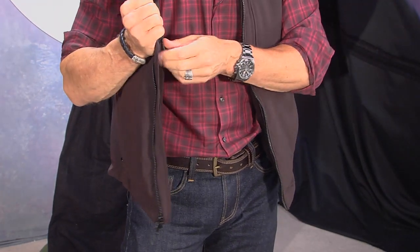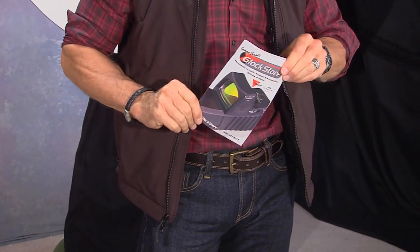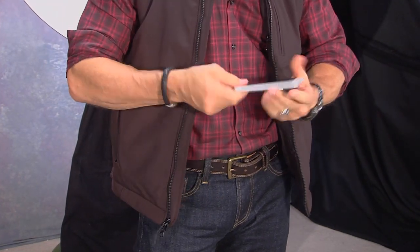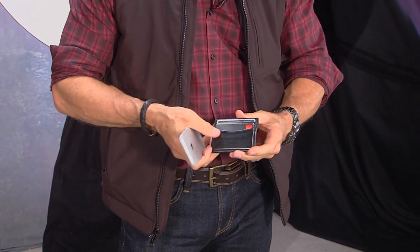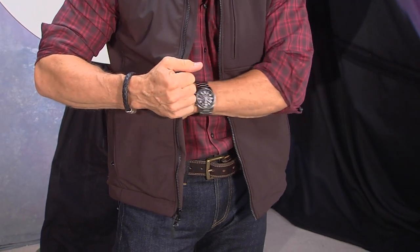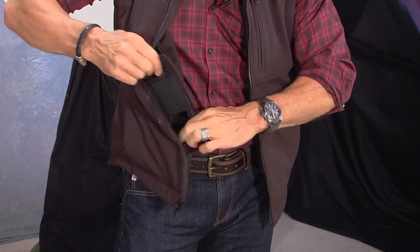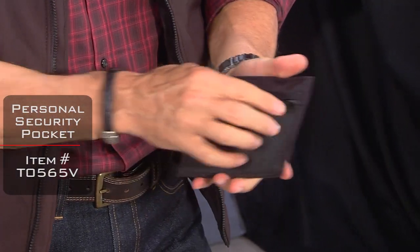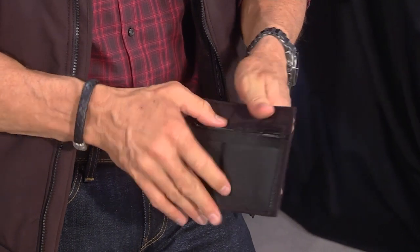On the other side, there's also another large compartment for all kinds of things — a Glock Store catalog, for instance. In here, I also have a cell phone as well as a wallet in one of our accessory pouches that has the same Velcro concept. I'll go ahead and pull this out. This pouch is one of the accessories — it's not included with the vest, but it's available. You can see it's got a zippered pocket for cash and valuables.